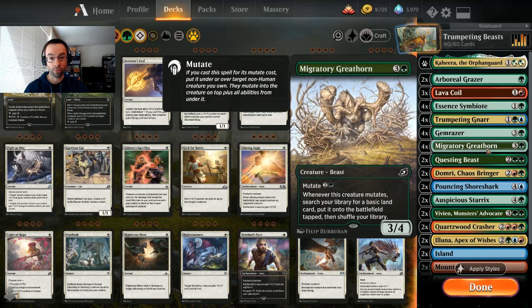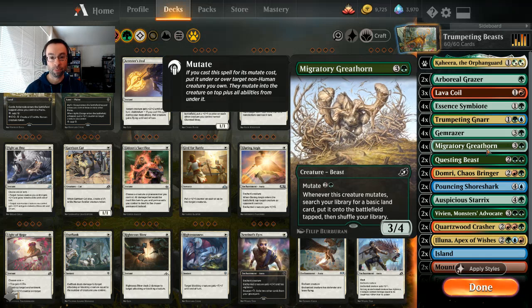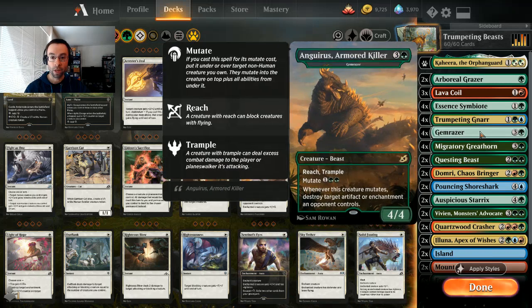So the Greathorn, of course, since we are on 25 lands, we want to get as many lands out as we can to kind of ramp into things. And so mutating for 3 mana and having a 3/4 to get lands out on the battlefield is great. Gemrazer, of course, is a beast as well. Mutates for 3, destroys an artifact or enchantment, which is kind of a must these days. With all the artifacts and enchantments running around, like obviously Fires of Invention is the most nasty enchantment in Standard right now. And Gemrazer gives you a fantastic main deck way to deal with it.